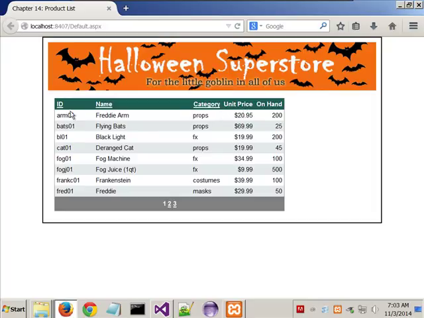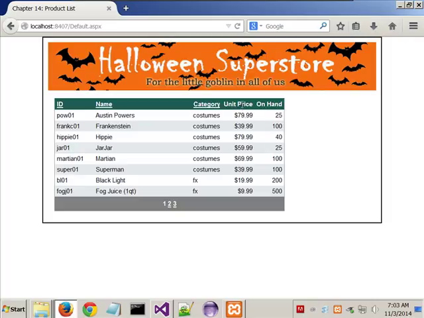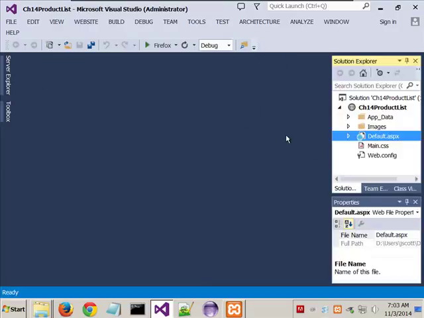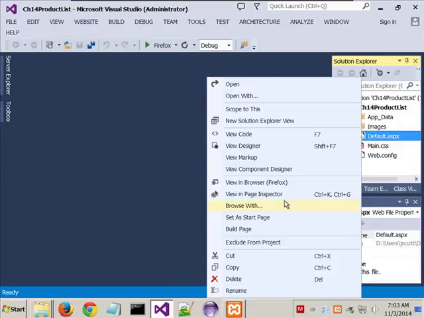And it doesn't look like the one. You do notice the sorting here, so there it is by ID, there it is by name, by category, and we don't have any sorting capability for unit price or on hand. If we wanted a sorting capability, let's say for example for unit price, and right now again we don't, but just I can show you it in this too, it'll work just fine.